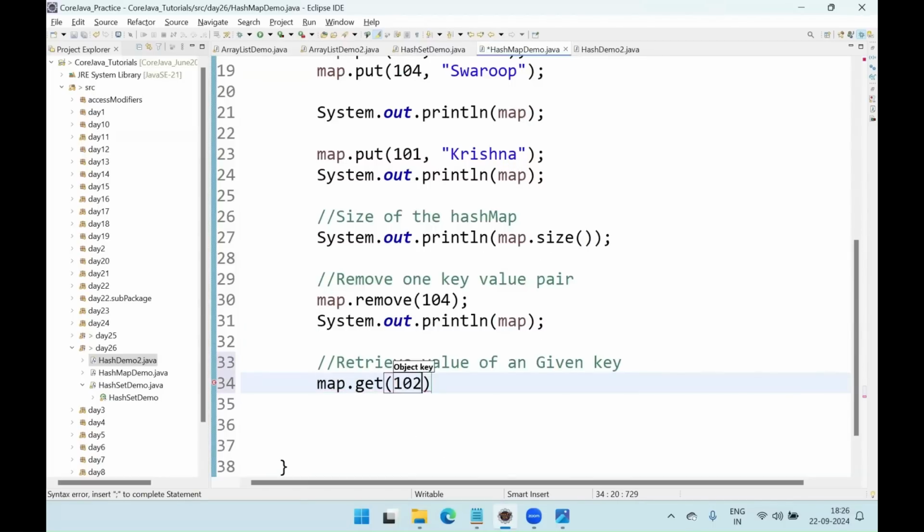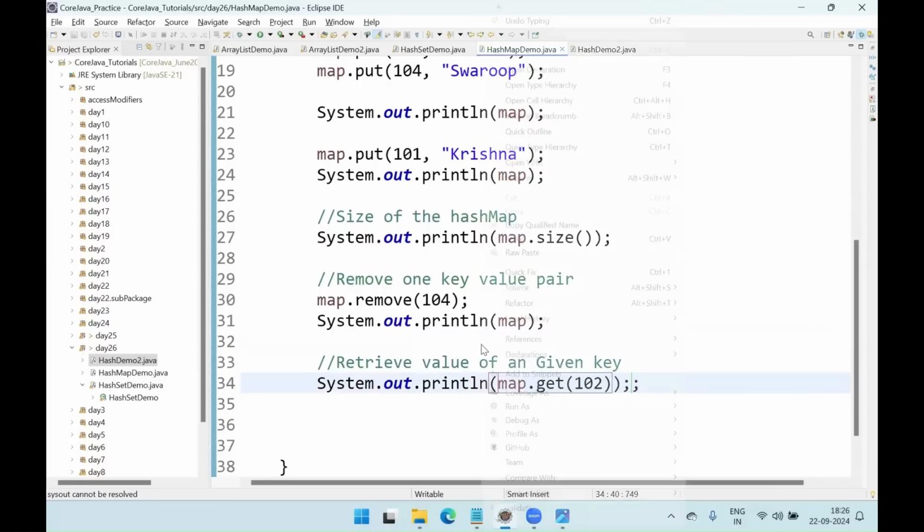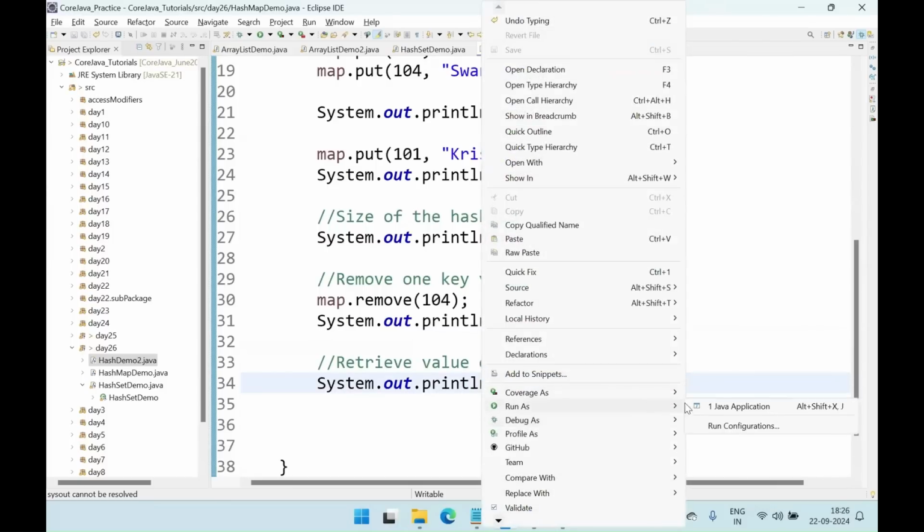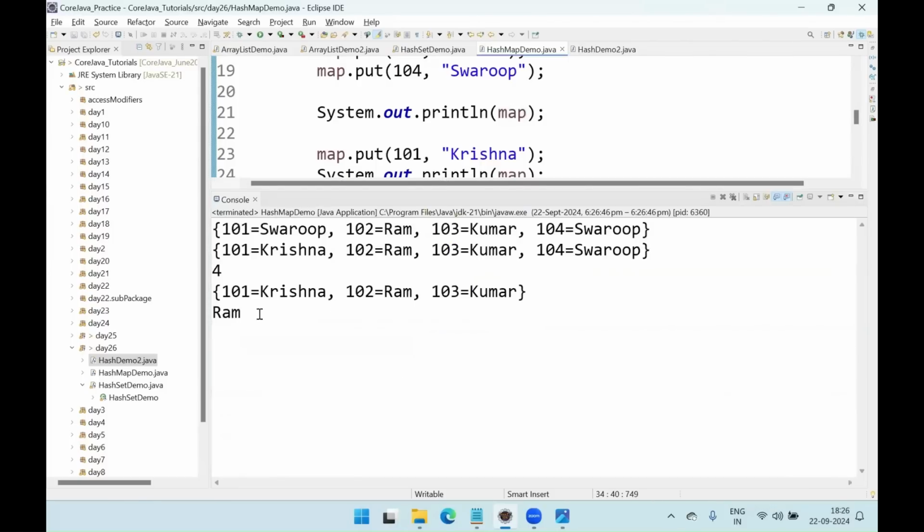So I am passing 102 here. This get method will return the value based on the key you are specifying. And if you want to see that, you can print it on the console. Run as Java application. So 102 is holding the value of Ram.